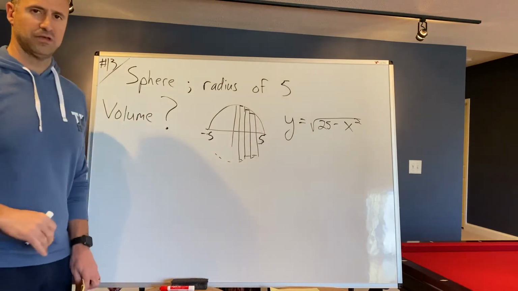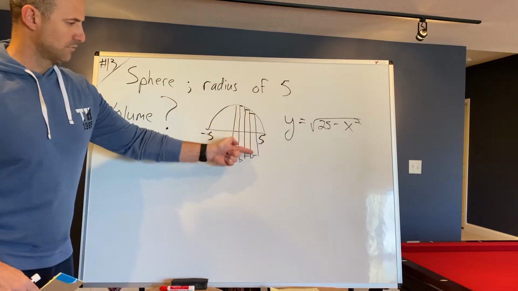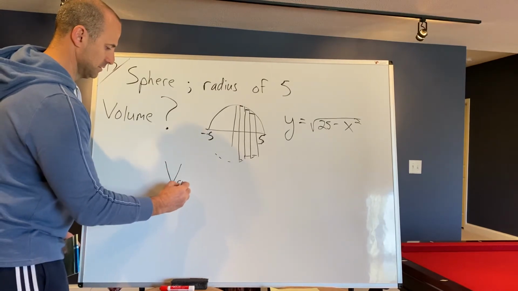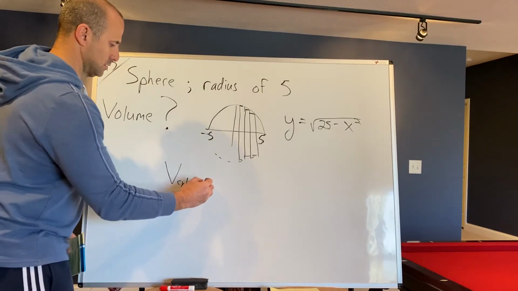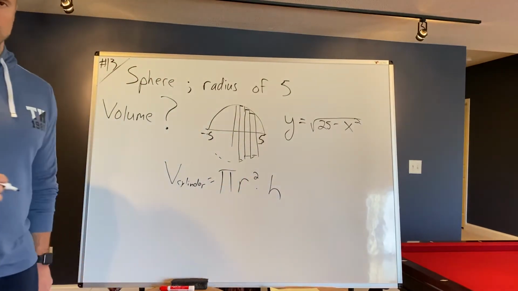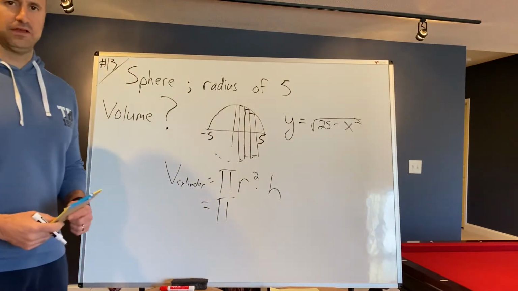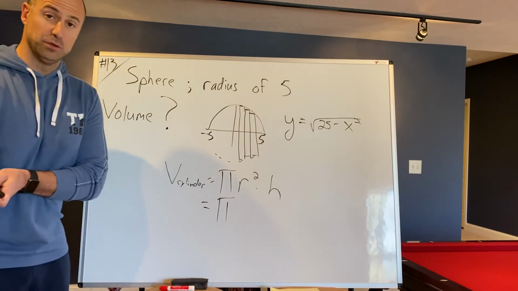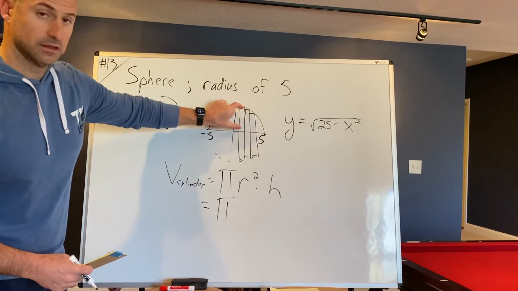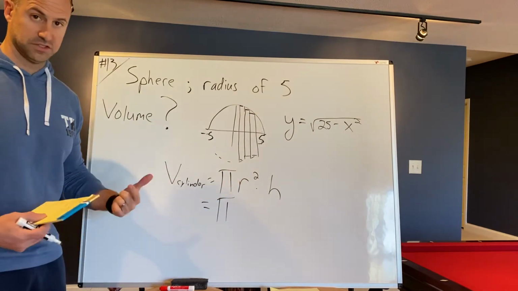So now back to what I was saying. This is all about volume. How do you find the volume of a cylinder? Of a sideways cylinder? Well, volume of a cylinder is pi r squared times height. Okay? Continuing on, what is the radius of the cylinder? And this equates back to what we've been doing really this whole time in class. I want this length here, or this length here, or this length here, or that length there. What is that? That would be, by the way, the radius of our cylinder.